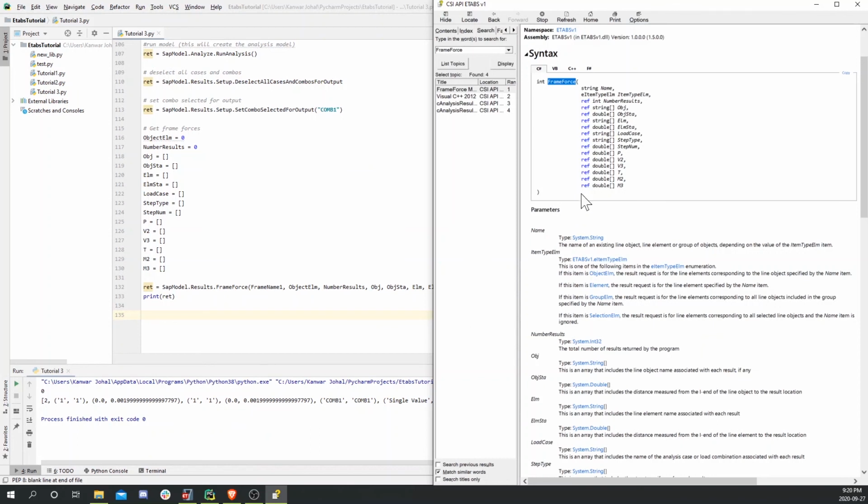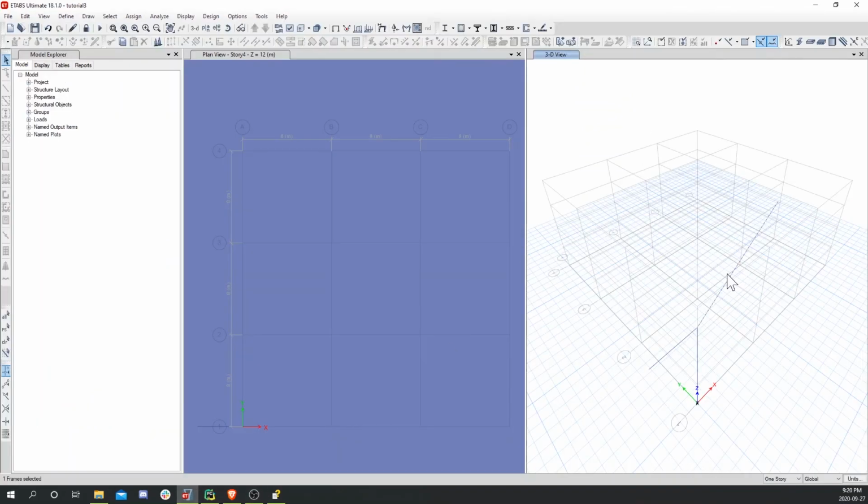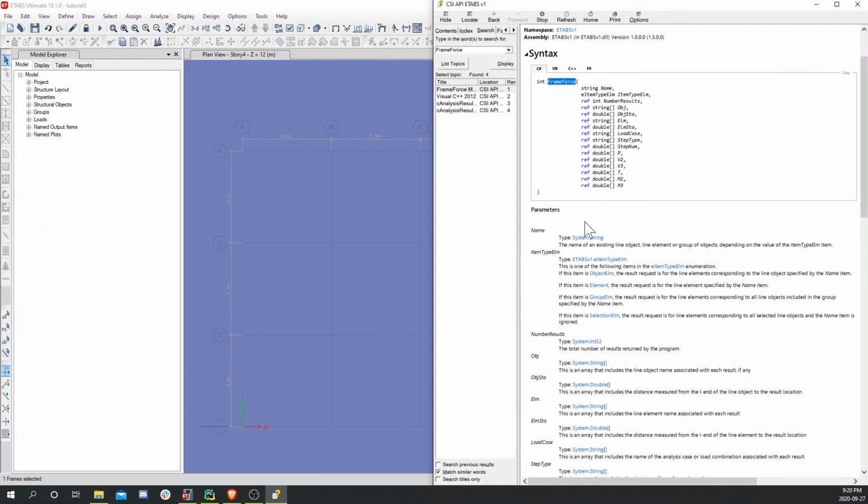The value 2 here is the number of results. This 1 is your object, and then your station. So object station at 0, and then at 0.002. So there are two different stations on this object, and you can have multiple stations. So you can add more or fewer to your frame, and you can print it out all along the way.